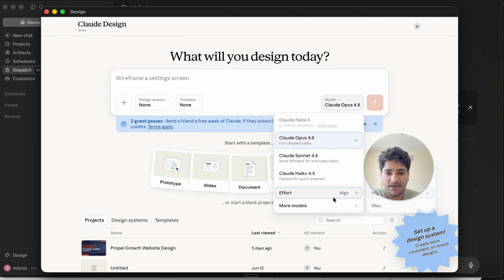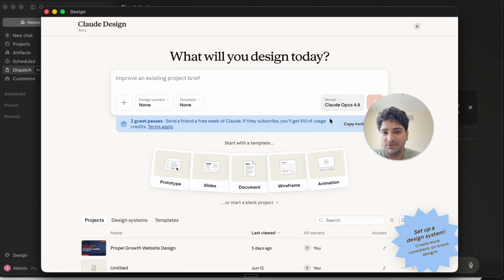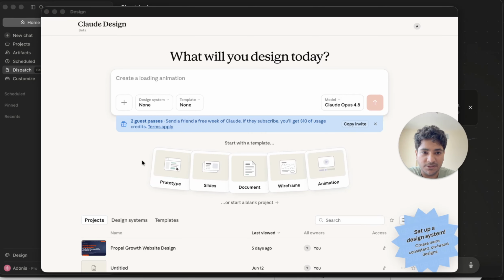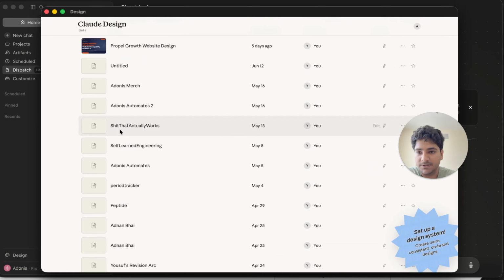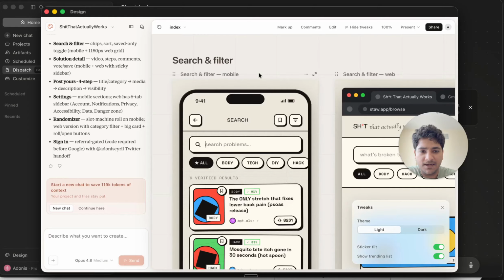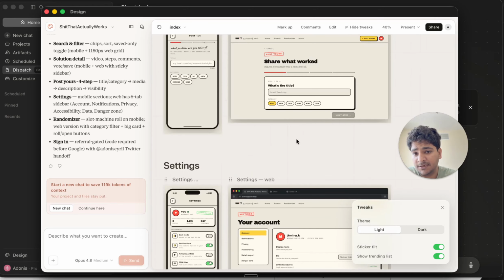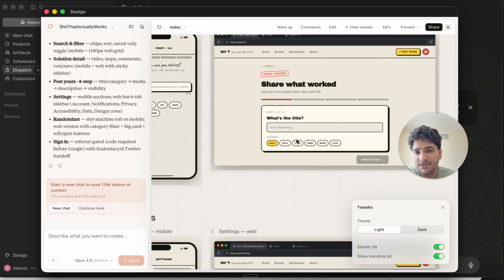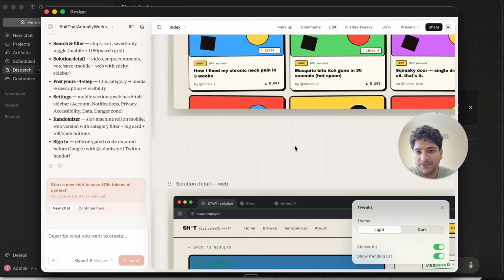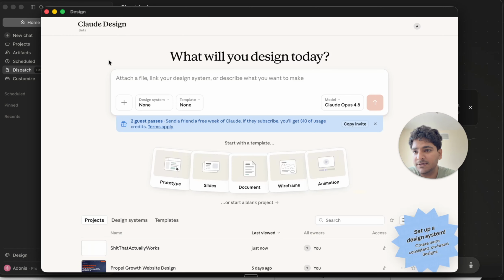Claude Opus 4.8 effort, again, I personally like to keep it medium. I don't like high that much because otherwise it eats through whatever your limits are pretty fast, right? So let me show you one that was there. This was for shit.actuallyworks.com. Really nicely done, to be honest. I was pretty impressed with how this turned out. So props to Claude Design for actually working a couple of times. They have now refined this quite a lot. Earlier it was really bad, but yeah. So this is basically what it is.